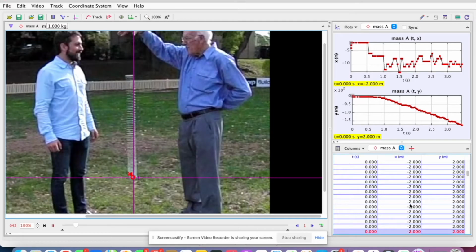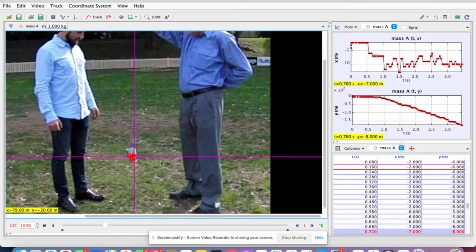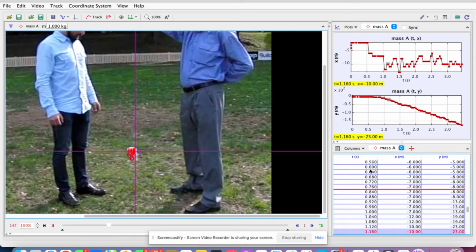As we can see, this is the data points. And we can see that the bottom of the slinky is motionless until the full slinky closes together and starts falling down to the ground. It is the tracking of that, as we can see in this graph.